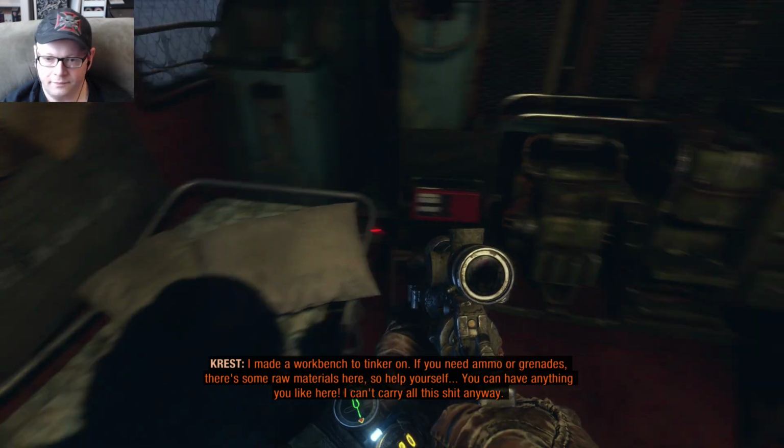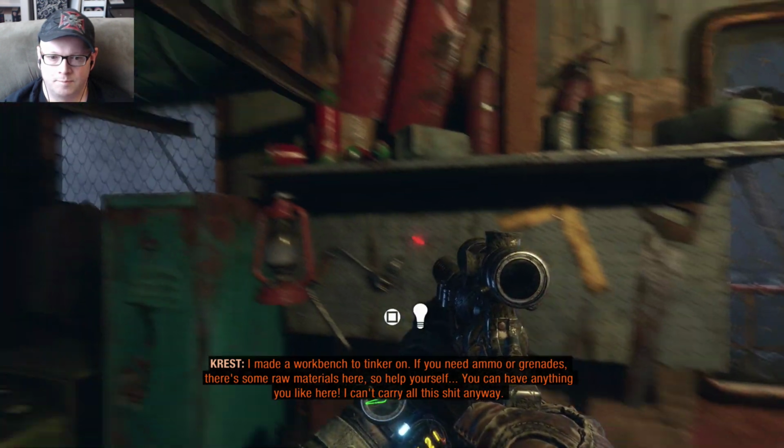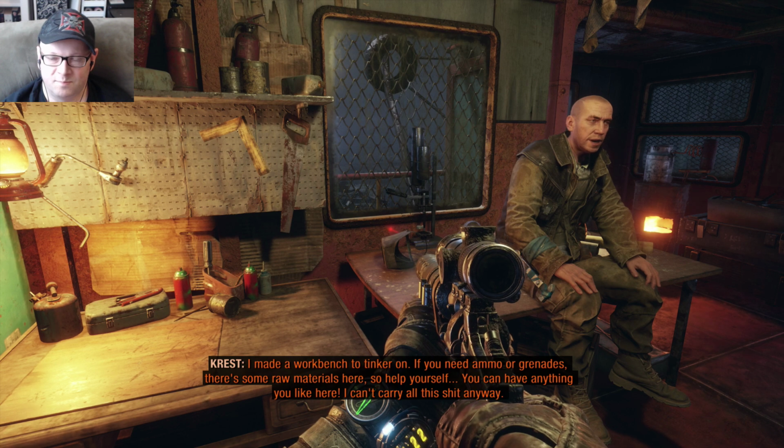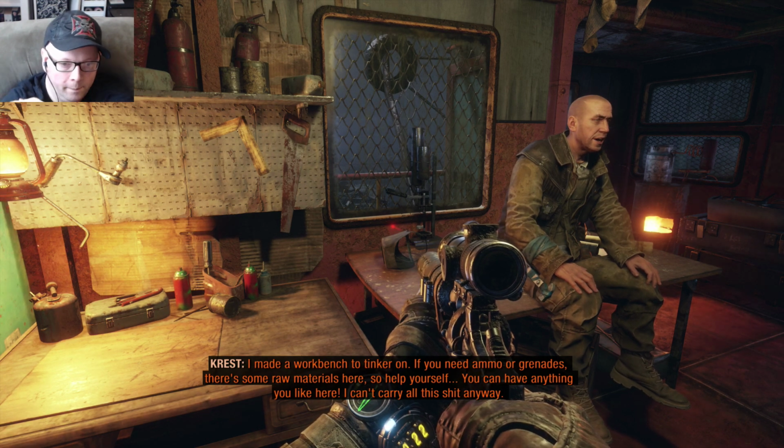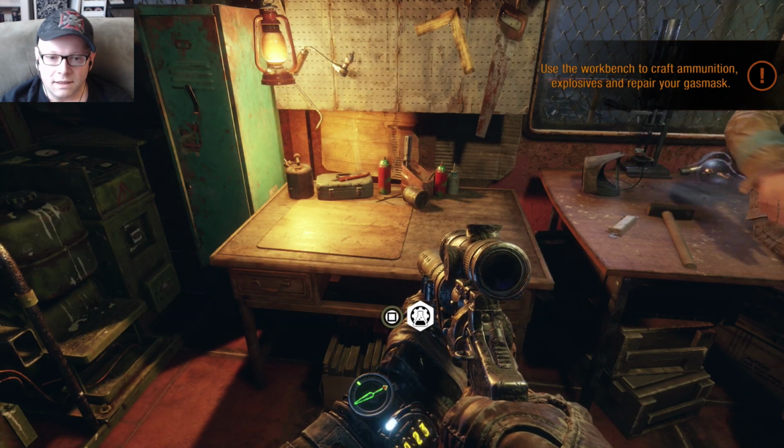Awesome. I made a workbench to tinker on. If you need ammo or grenades, there's some raw materials here. So help yourself. You can have anything you like here. Can't carry all the shit anyway. Come on, don't be shy. He's a nice guy.